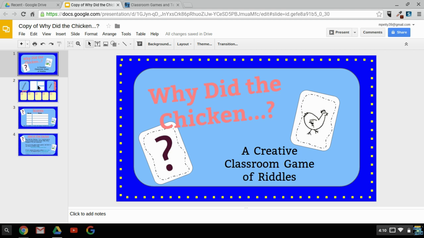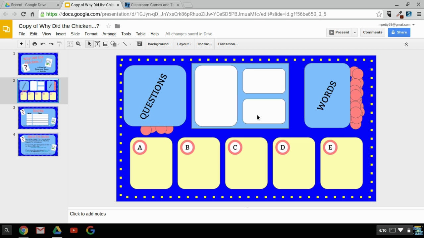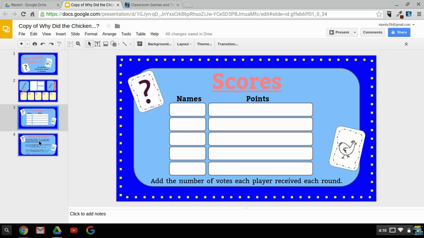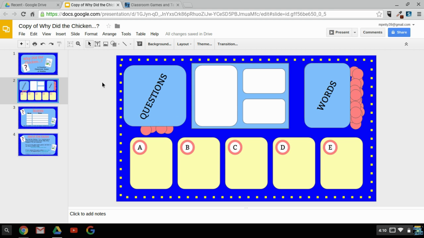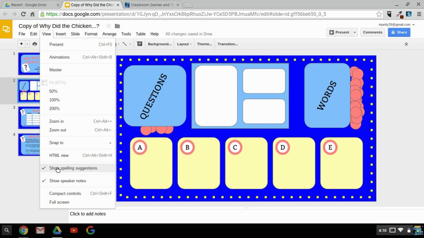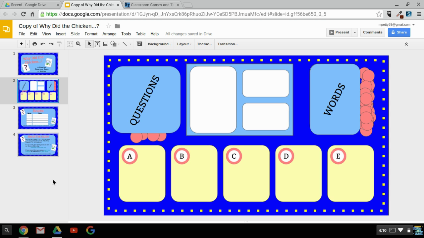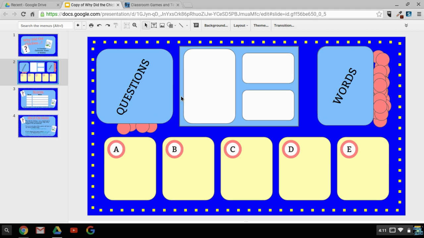You can see that there's a title. There is this slide, which is the main slide you'll have up while you play, and then there's a score slide and also an about page at the end where you can get more information. So this is what will be up most of the time, and you want this to be as large as possible, so you can turn off these speaker notes. If you go into view and uncheck this, that will make it a little larger, and you can even expand it more by hiding the menus with this button here in the upper right. So this is about full screen, and you will display this.